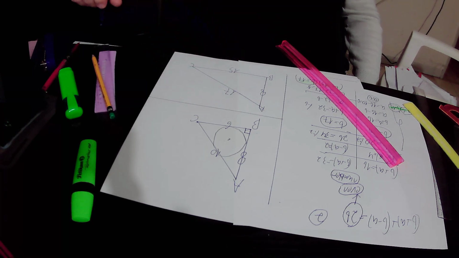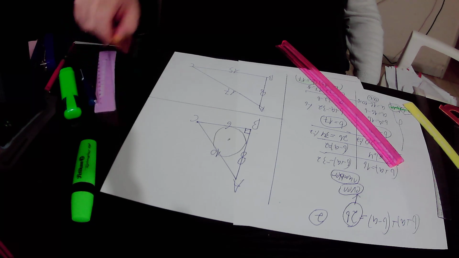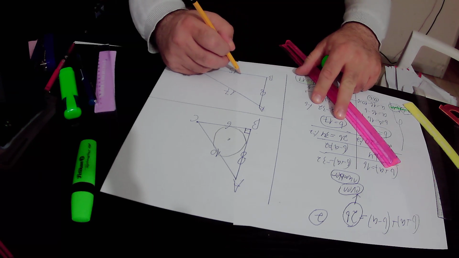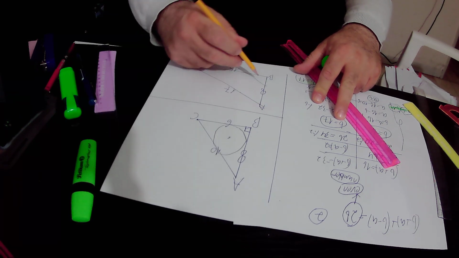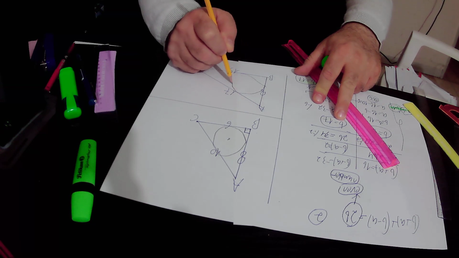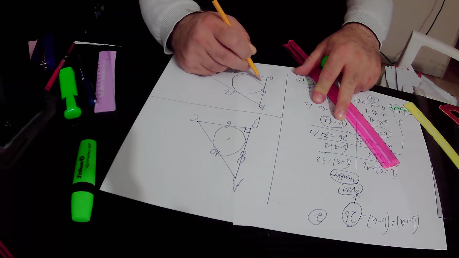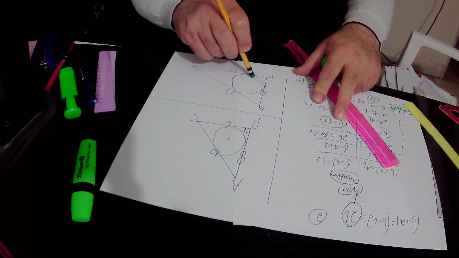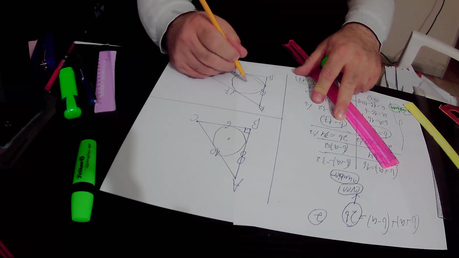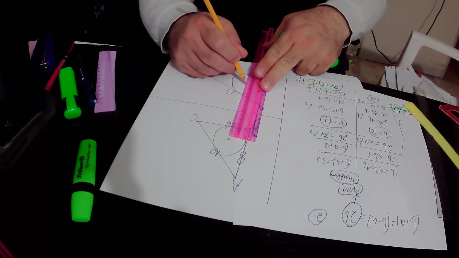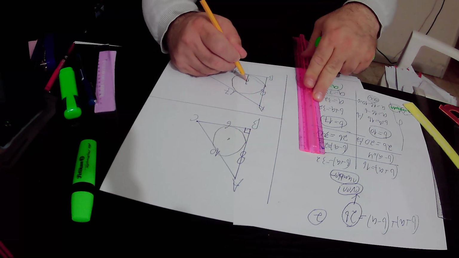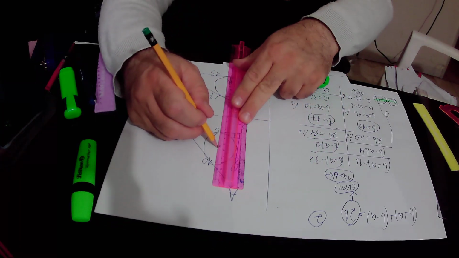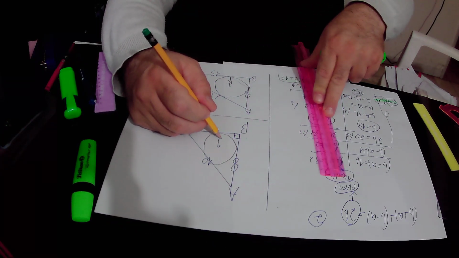And you should remember that the question is to find out the radius of this circle that is inscribed in triangle ABC. We want to find out the radius of this circle. We have this radius that is equal to capital R, and we want to find out the length of the radius of the circle inscribed in this triangle, triangle ABC. That is to say, to find out the value of capital R.